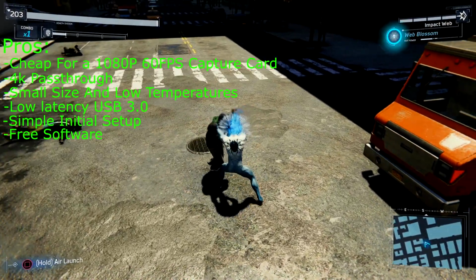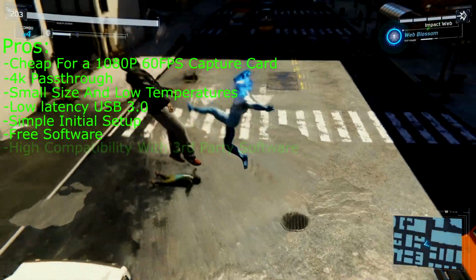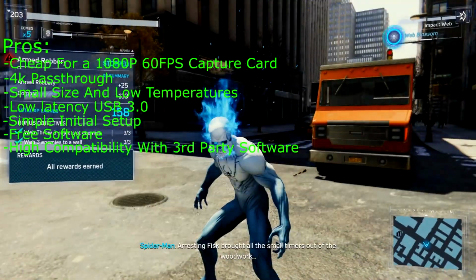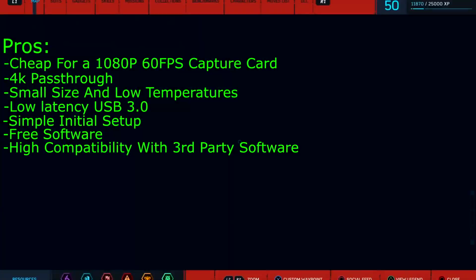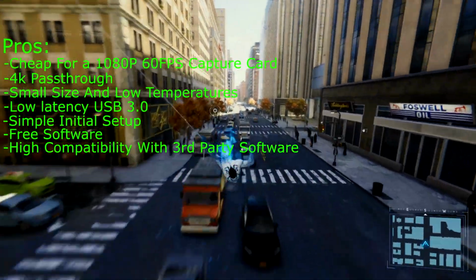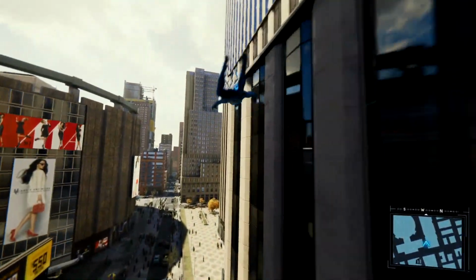And the last thing that I've noticed is that it's really compatible with third-party live streaming software or recording software. For example, my last capture card, the AVmedia one, I had to install software for it to be able to be used in third-party software like OBS, etc. But this card you can just straight away put into OBS, and if that's what you're looking for, it's very easy. Okay, going on to some of the cons.